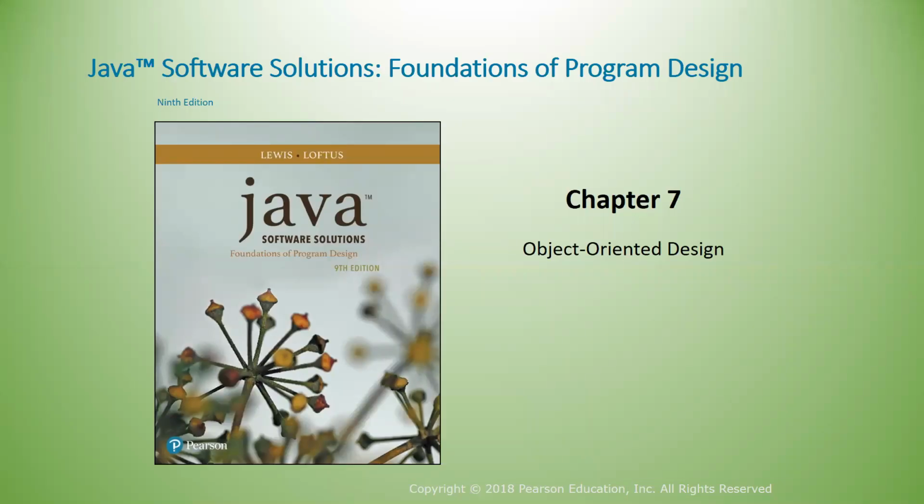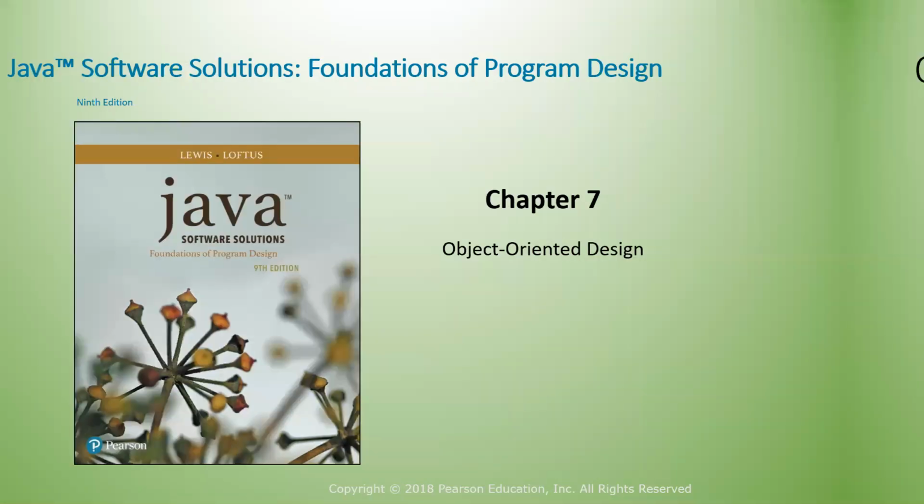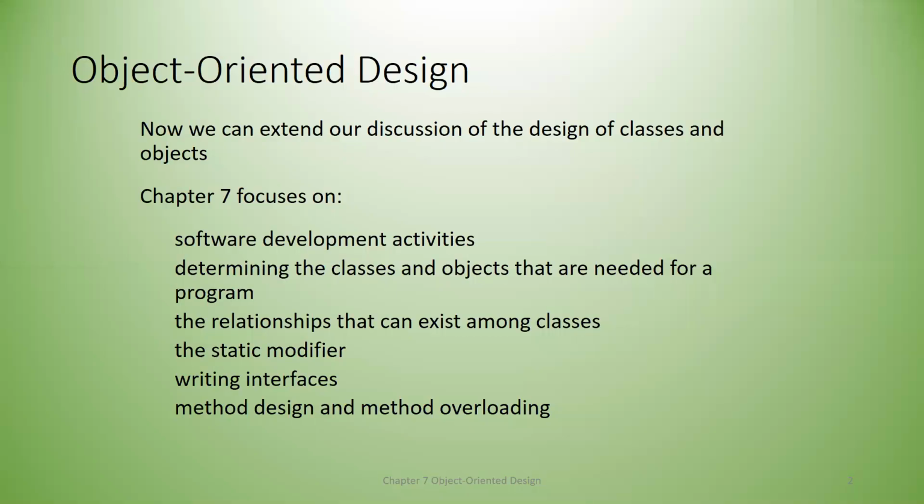Chapter 7 is object-oriented design. You know, when you work through a project, you need to design it first. For us, the project is very simple. But if you work on a system, you want to solve a real big problem, you need to understand the problem and design first. So this is object-oriented design. Okay, so these are the things we are going to concentrate on.